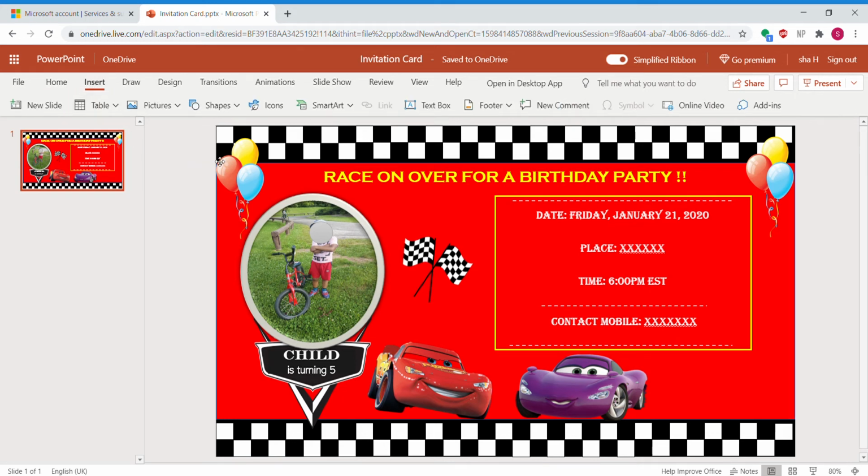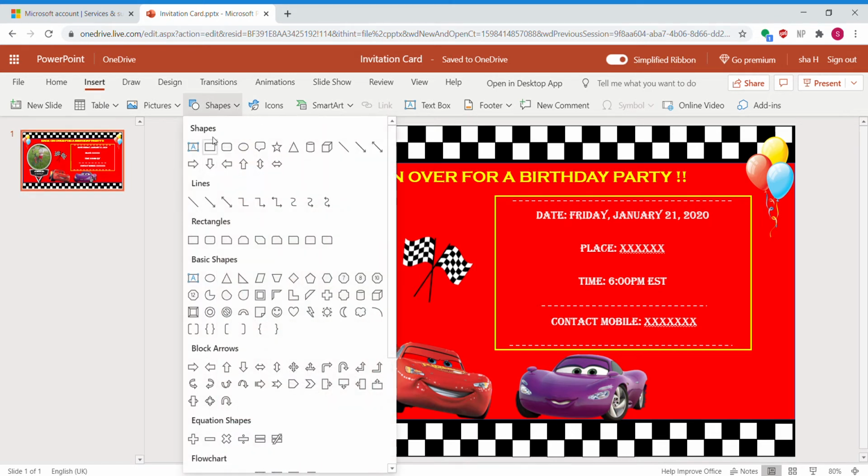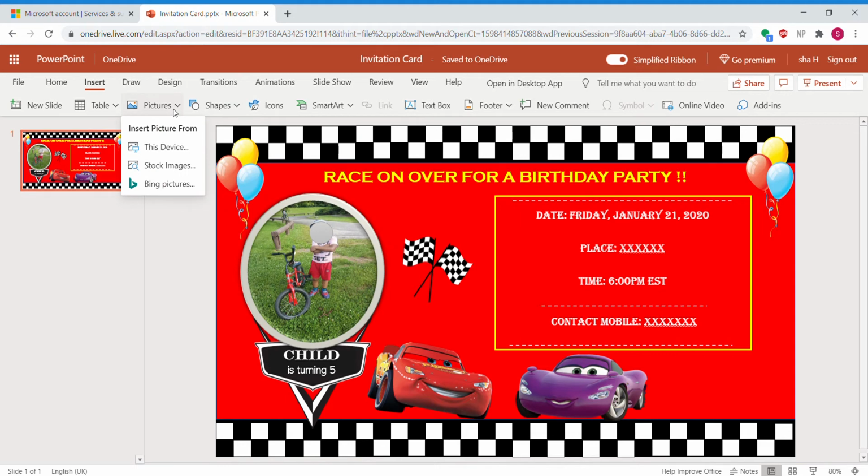In the Insert option you can see Shapes, where you can drag and drop different shapes and give them colors. Likewise, you can insert pictures, and here's a text box to write text over the slide. These are the features we are going to use today.